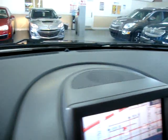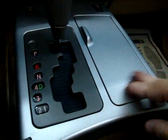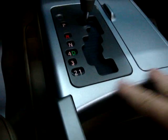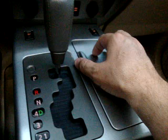Let's pan around the dashboard so you can see that there are no cracks, cuts, or burn holes, or any damage — nothing lifting up anywhere. There are no burn holes anywhere on the seats, door panels, headliner, or carpeting. And there's no odor of smoke — it looks like the previous owner was not a smoker. The center section here is very clean — it's a plastic section with a metal look and usually this gets pretty rough, but this one is in immaculate condition. It looks like a brand new car.